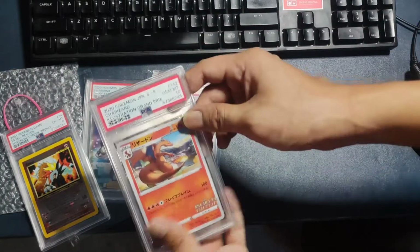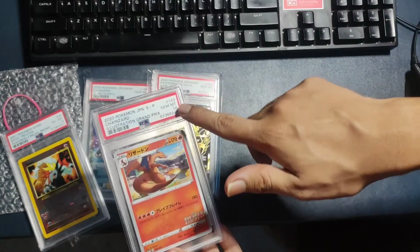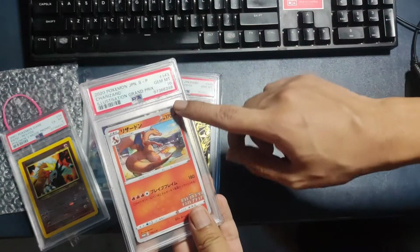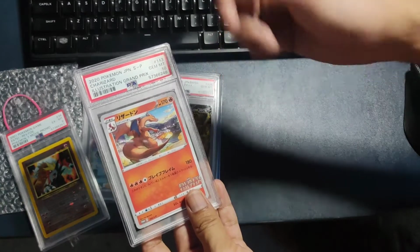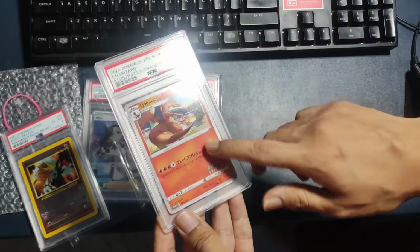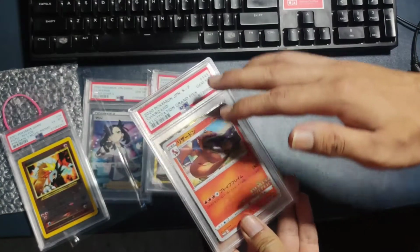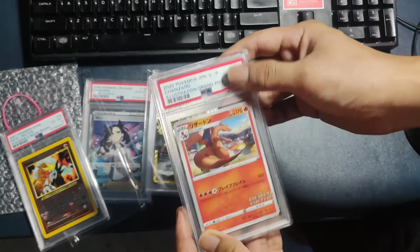As of right now, I checked the pop report after 1.5 years, when I got my copy back: Gem Mint 10, 11,000. That is a lot for a Gem Mint 10. The story is it was released in Japan, where you were supposed to go to the Pokemon Center, buy a booster pack or whatnot, and then they give you the card. Everyone was doing that and selling on eBay, so I think they reprinted it, and then reprinted it again a second time because there were so many copies.